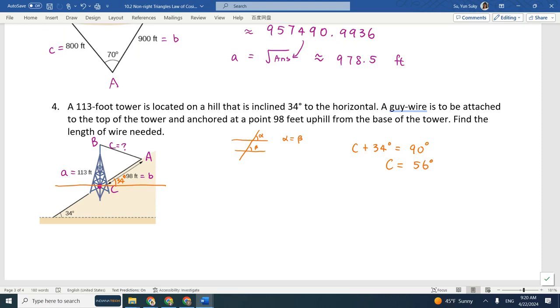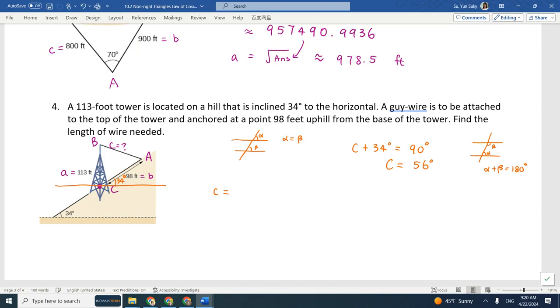Okay, good. By the way, if you see two parallel lines and you're looking for this angle and this angle, what's the relationship between them? Yeah, the sum is 180 degrees. But in our example, we're not asking this one, we're asking this one. So it's complementary angles. 56 degrees. Okay, then we are ready.